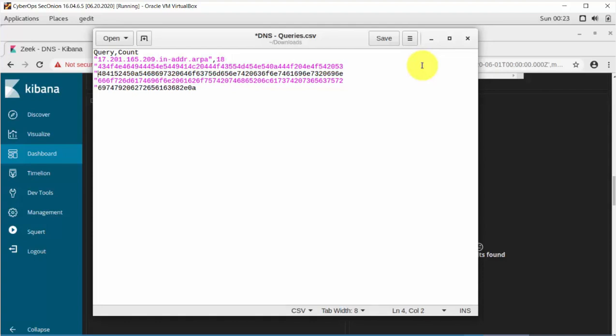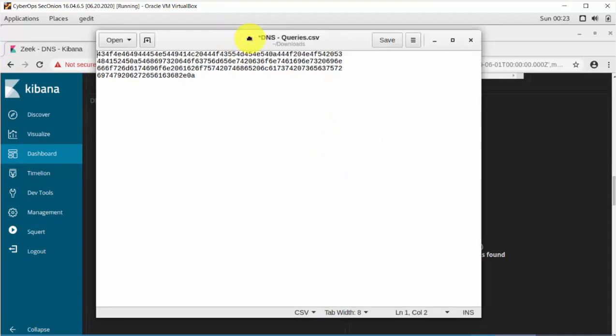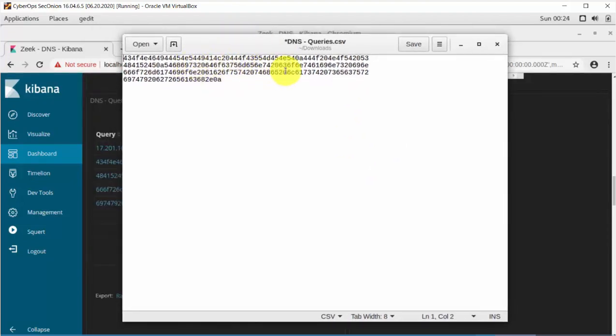I'll remove the double quotes, and I'll also remove these first two lines.